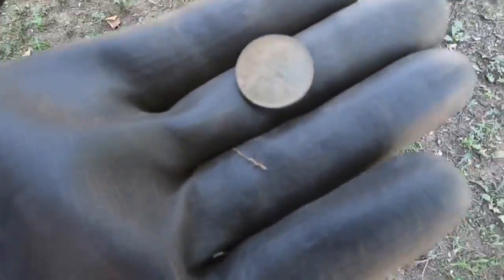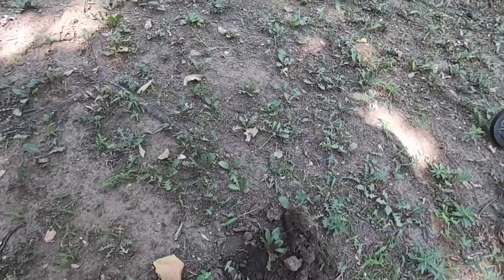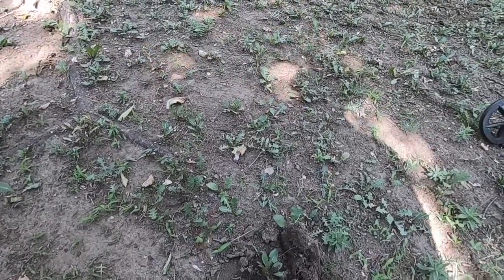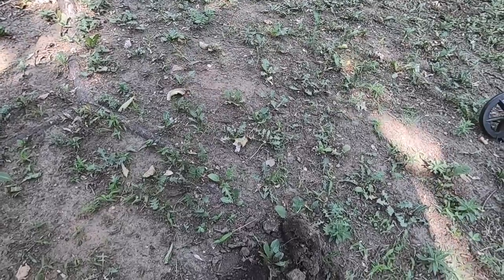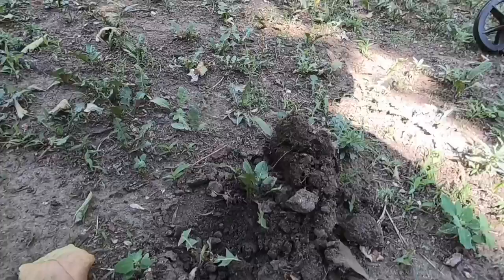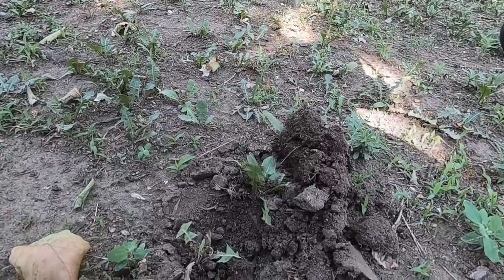The funny thing is I went over this area, but obviously fairly quick. I think this says 1935. So that's pretty cool, man. I went over this area really fast. Last time I didn't realize Brian was going to give me such awesome permission to come back when I wanted to. I thought maybe I would have had to get everything done, you know, in a couple days. But he told me to go for it, and we got our third wheat penny. So awesome.